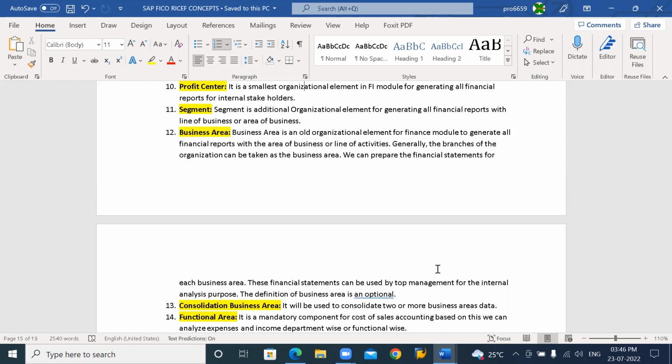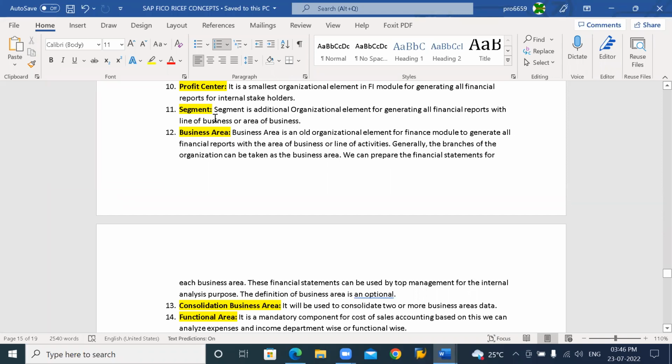So, understood what we mean by segment? This is a new concept. The segment is introduced in the new GL concept. Earlier, majority of company clients used to have business areas. Now most company clients are not using business areas. They are using segments.